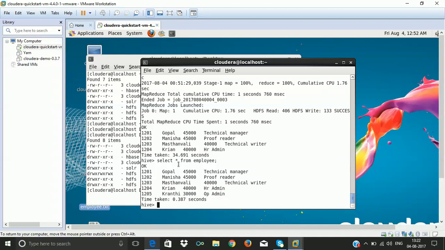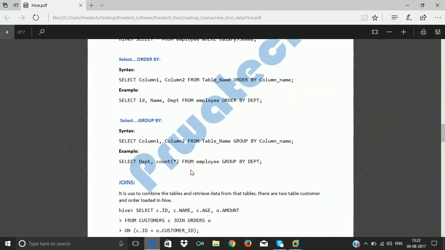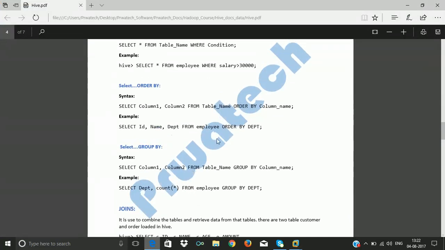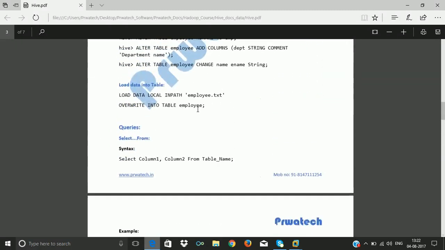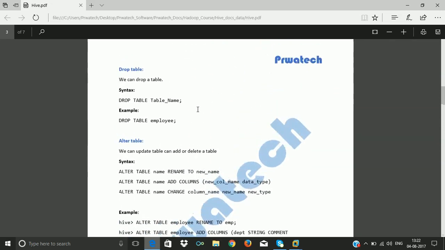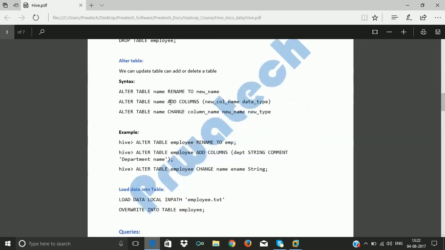Okay, now look at the whole thing. After the order by operation, suppose you want to get the data according to department. Here we change the department. Previously we altered the table and added the column first.